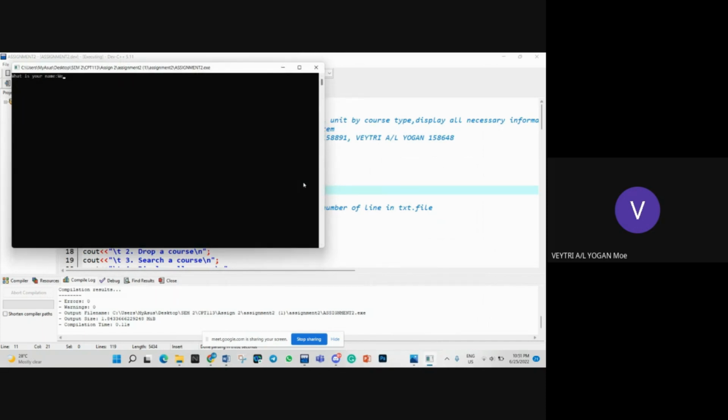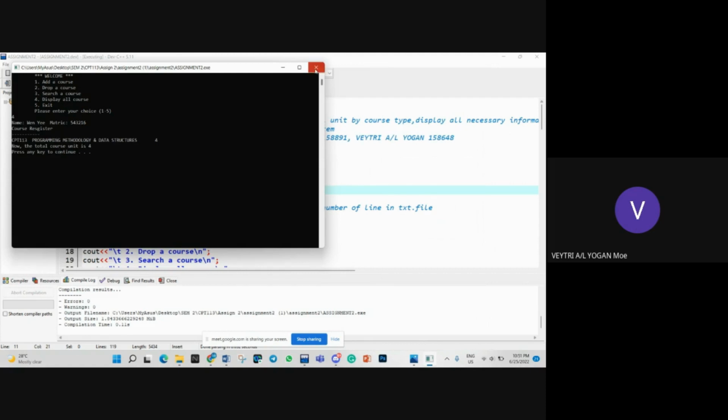Now let's have a look at a sample case where you drop course 2. Let's use Wenyi. Okay, matrix number 543216. Add a course, add another course. Let's say we were to add CPT 112. Okay, so let's say I want to drop the course, remove number 2, which is CPT 112, and let's display. So yes, we have added CPT 113, and in the beginning we had added CPT 112 as well. But then we changed our mind and dropped that course. Now the total course unit is only 4.